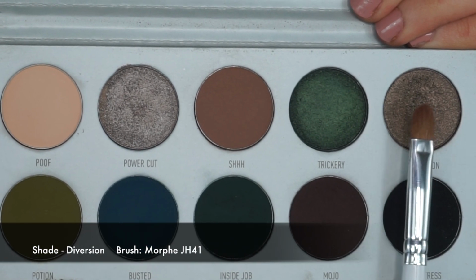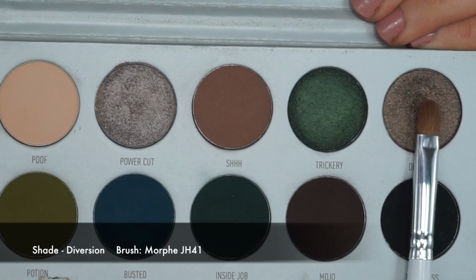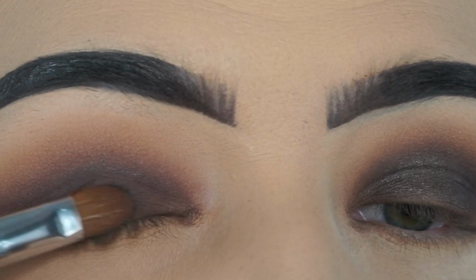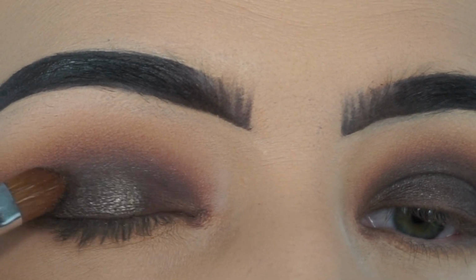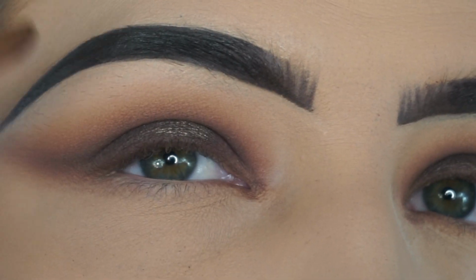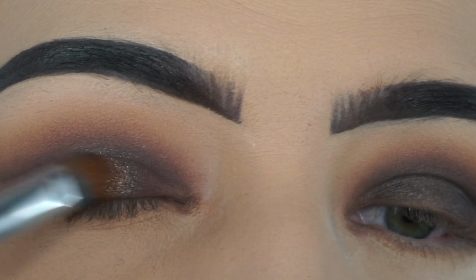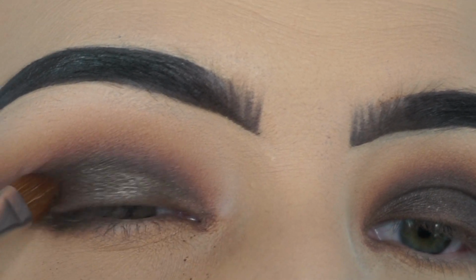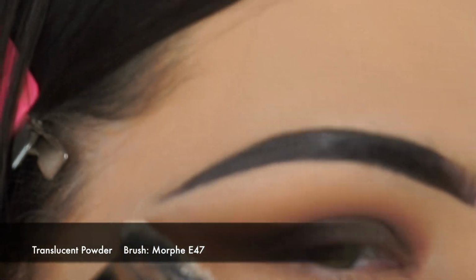Now I'm taking the shade Diversion on a Morphe JH41 brush, and I'm just going to pack this shade onto the eyelid, not taking it up into the crease, and I'm mainly focusing this on the center of the eyelid, but I do bring it into the inner corner and outer corner on the eyelid, but I want the main focus of the shade to be on the center.